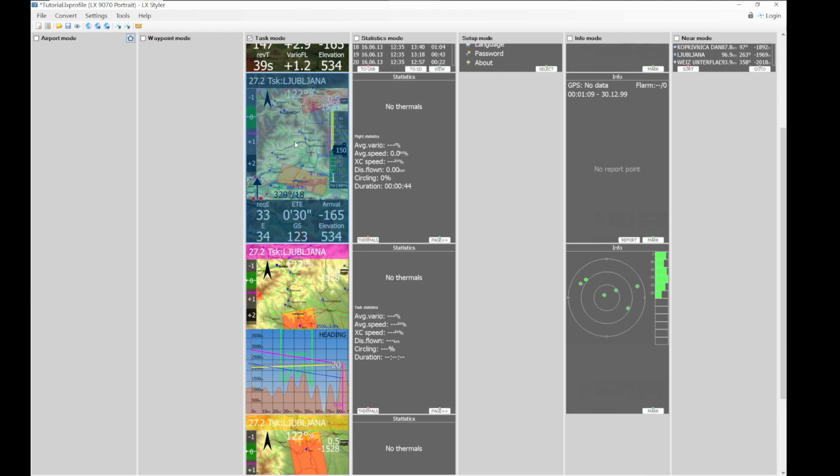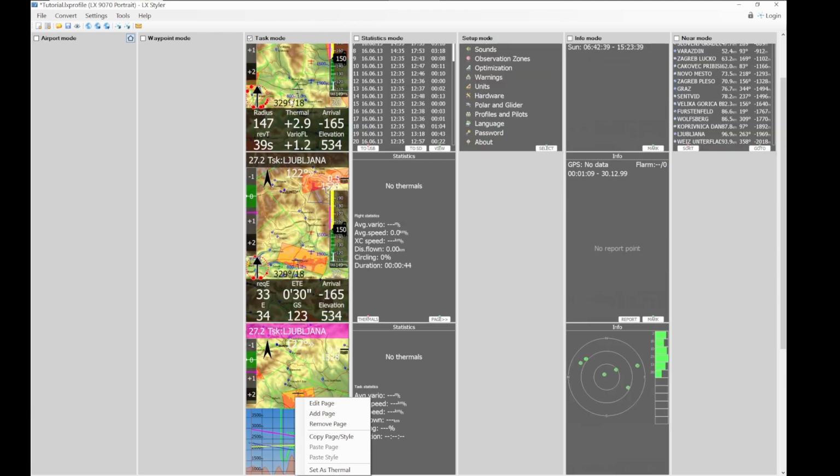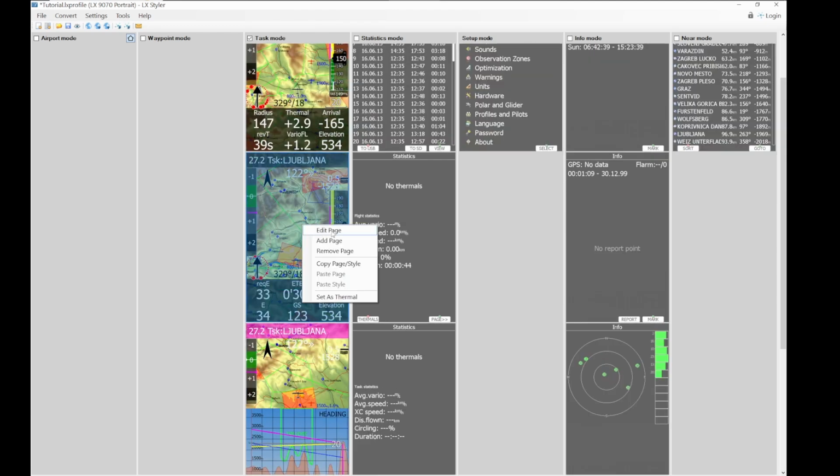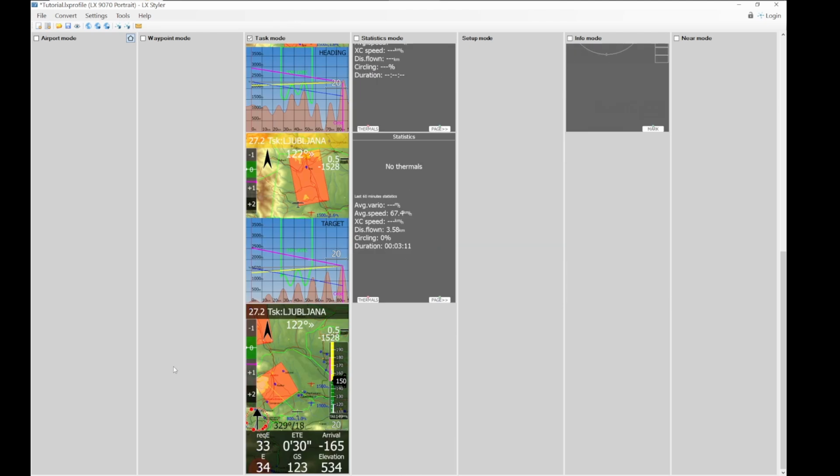So let's just make a copy of one of those pages. Right click, copy page style, right click page, paste page. So we've got this new page over here.